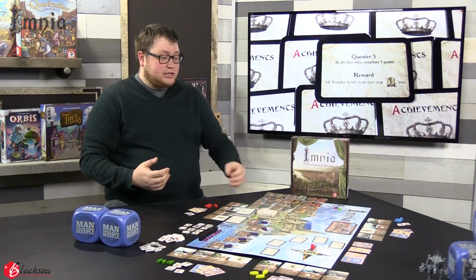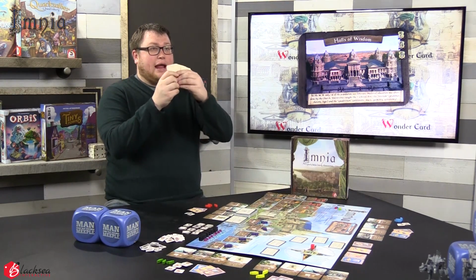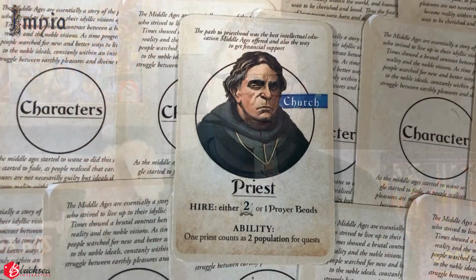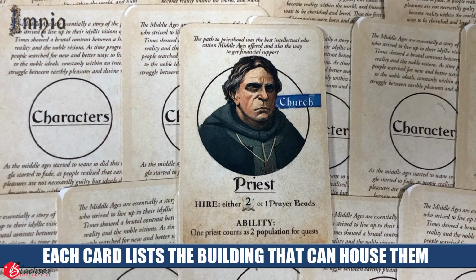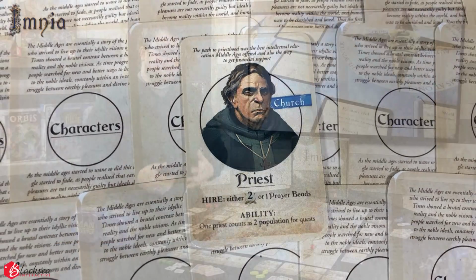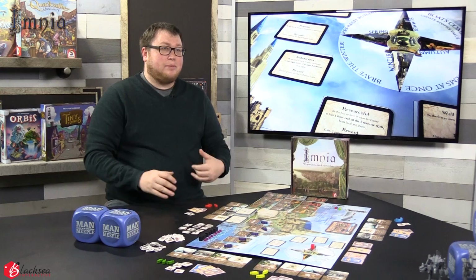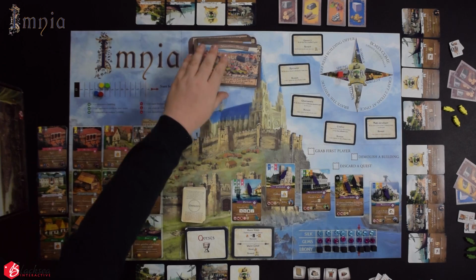In addition to the buildings, you're going to have that deck of character cards. There are a ton of characters in this game. As you build buildings, you will then be able to recruit characters to come into those buildings. In addition, you have quests to complete, exotic goods to trade, unique buildings to build, and achievements that you can complete during the game. And there's always 5 of these achievements that are selected randomly and placed out at the beginning of the game.